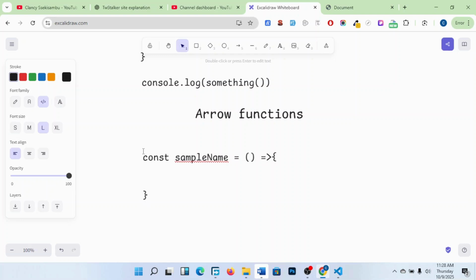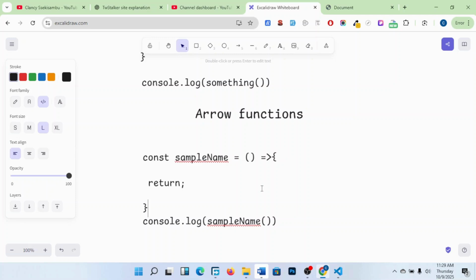This is how arrow functions look, but in between I must return something. Then at the end I say console.log, then sample name, like that. This is how arrow functions are always going to look.